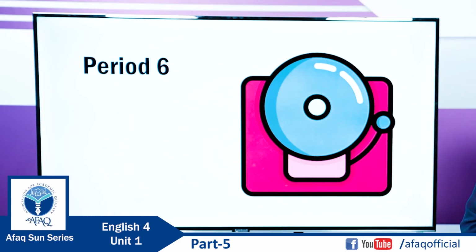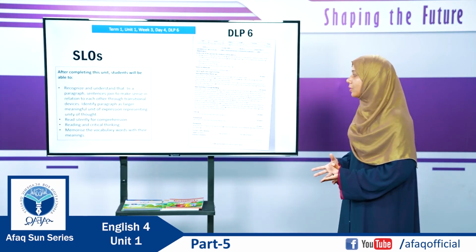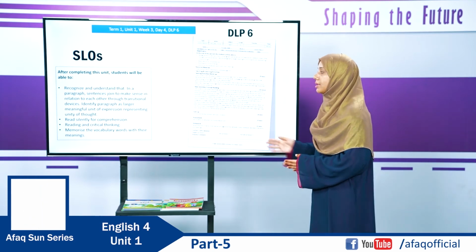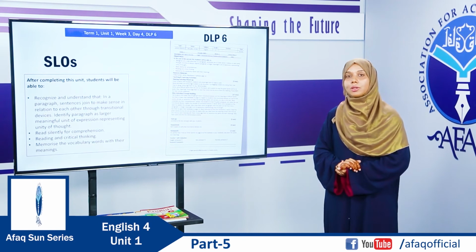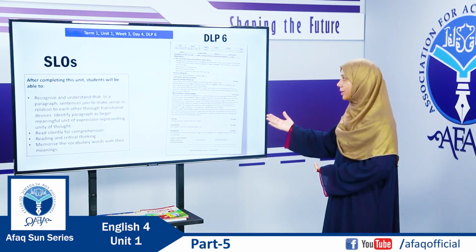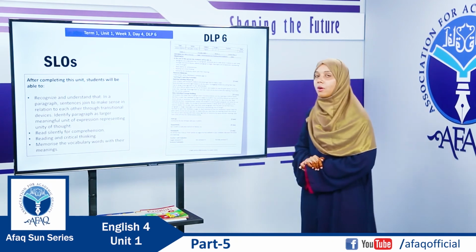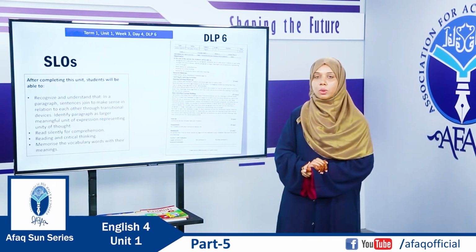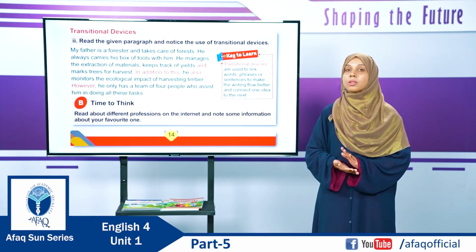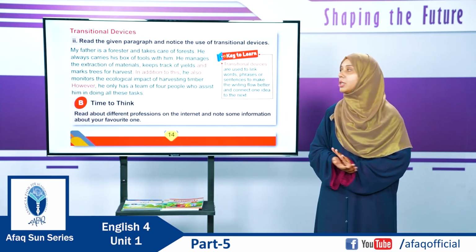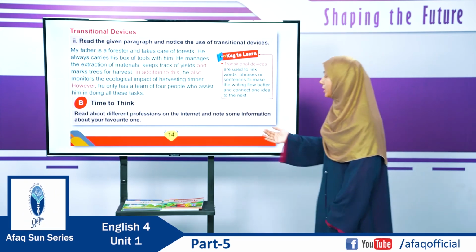Now let's start the 6th period of week 3. In this period, the students will be able to cover these 4 SLOs, and we have provided complete methodology to cover these 4 SLOs in DLP 6. This DLP should be taught on the 4th day of the 3rd week of Unit 1 of Term 1. Dear students, in this period, first we will study about transitional devices. Open textbook page number 14.